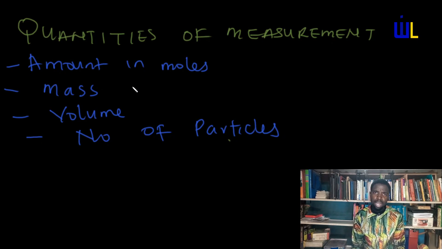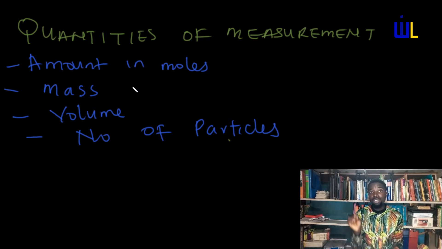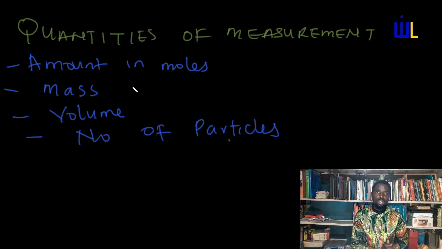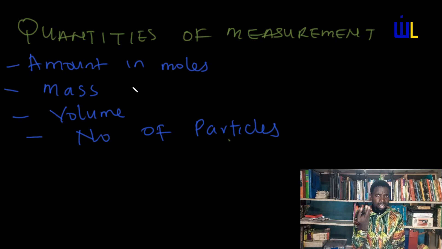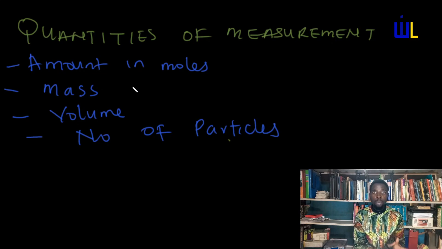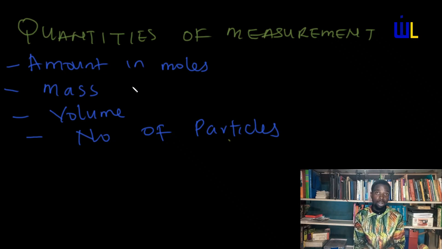In that same way, scientists were able to discover that when you want to perform reactions, reactions actually occur on a molecular or atomic basis. However, the atoms and molecules are too small and scientists can't just pick them up. Hence, they found a particular quantity which would have an equivalent reaction as the atoms, and that quantity is what we refer to as the mole. So when I say how many seasoning cubes are you going to use to cook a cup of rice — it makes sense. The quantity is measurable.